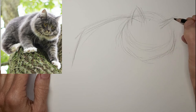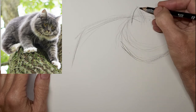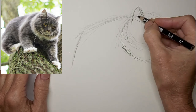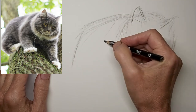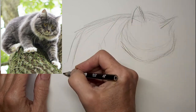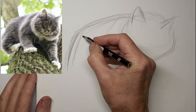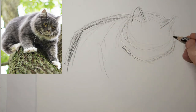This is my third tree kitty this week, so it's tree kitty week this week. I'm just aiming for the main shapes. I'm just trying to keep fluid lines moving that really flow together nicely. Kind of miscalculated on that first part.